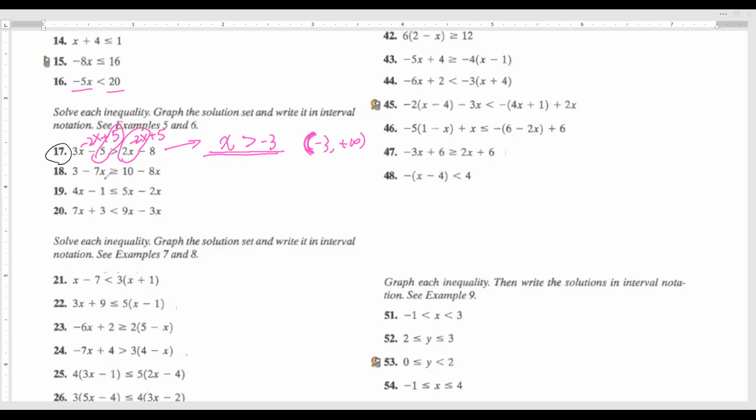All right, do the same here for number 18. Both sides plus 3x, right? Both sides -3. So the left part became x, right? Because here became 0, here became 0, right? The left combined like terms, greater than or equal to 7, right? So we can just use the left bracket, 7, positive infinity.